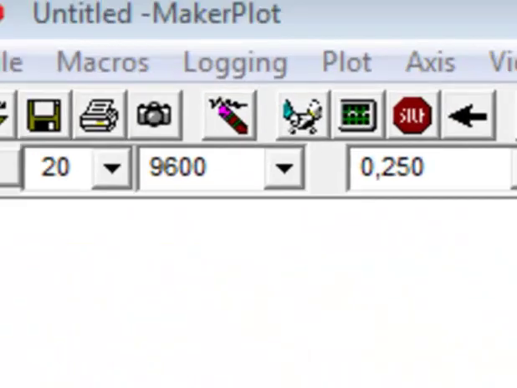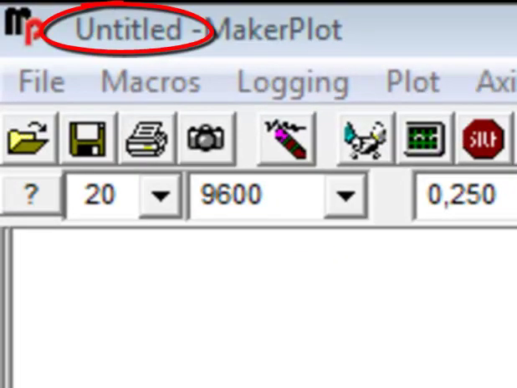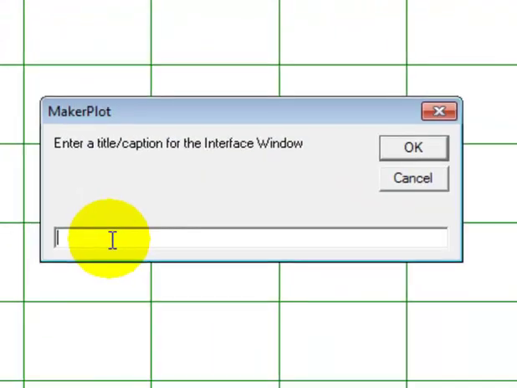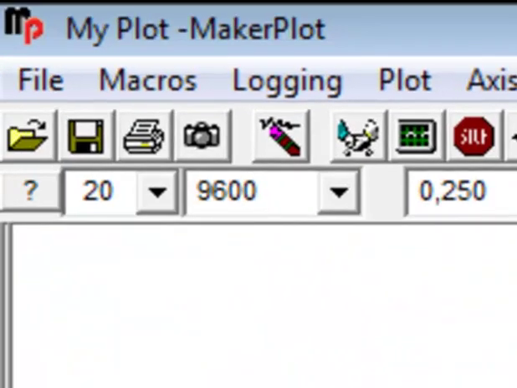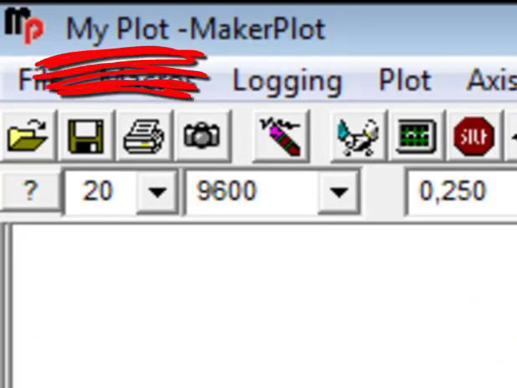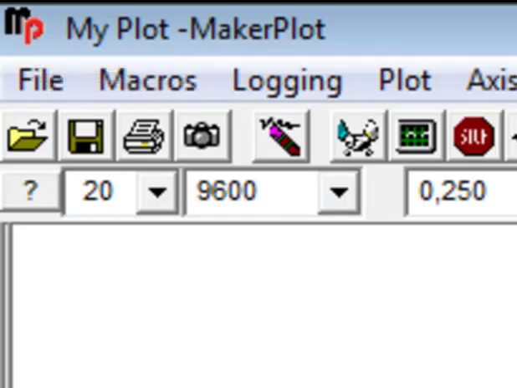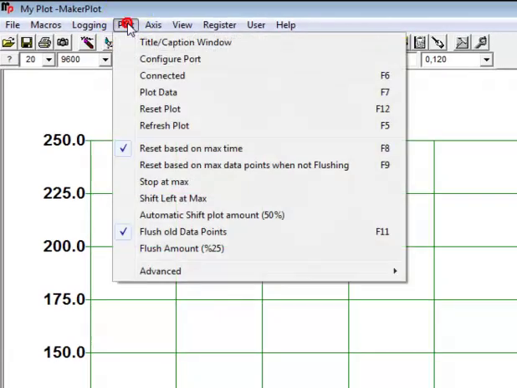Looking at the upper left-hand corner, we can see that it's untitled at the moment. So let's title it with our favorite title, which is My Plot, and either hit the OK or hit the Enter key. As we see, the title has been changed from Untitled to My Plot at the top. This is kind of important if you're going to capture screen snapshots, or print out this interface page and so forth. It doesn't change the file name, but it does identify the particular interface screen that you happen to be working with. So let's look at the plot menu again.